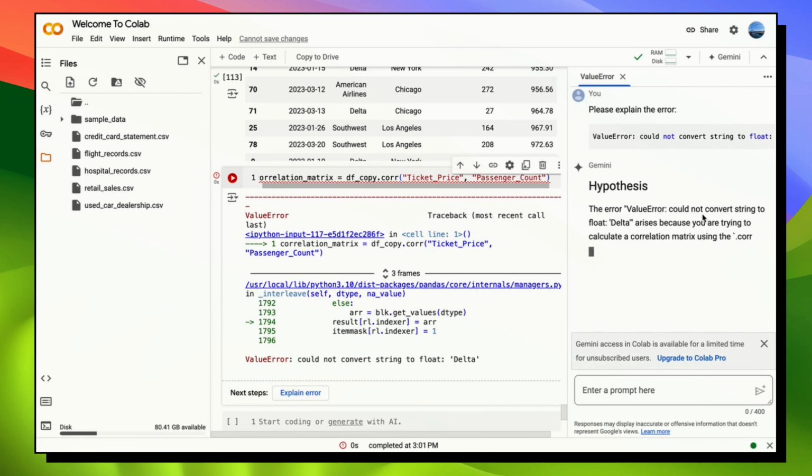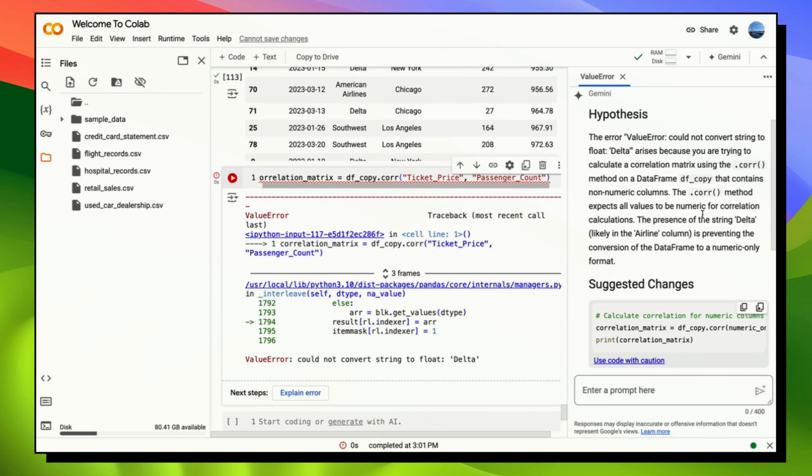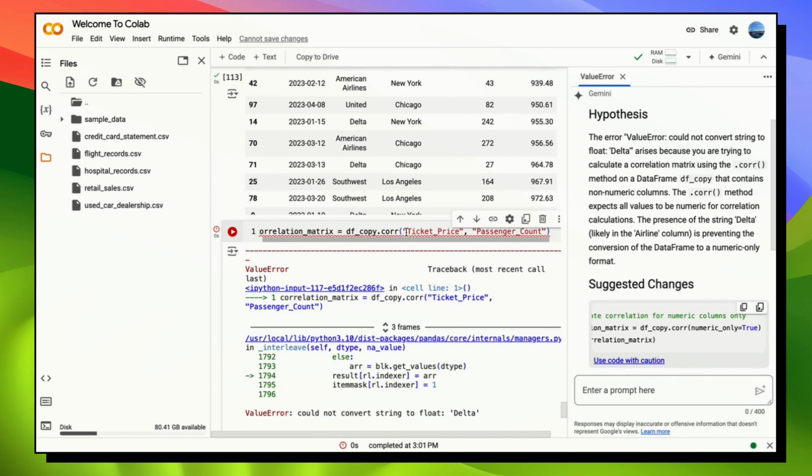Gemini, as my best one right now is Gemini. Ignore string. So what we can do is set numeric only. This is another hack that we have found. Oops. What is going on?